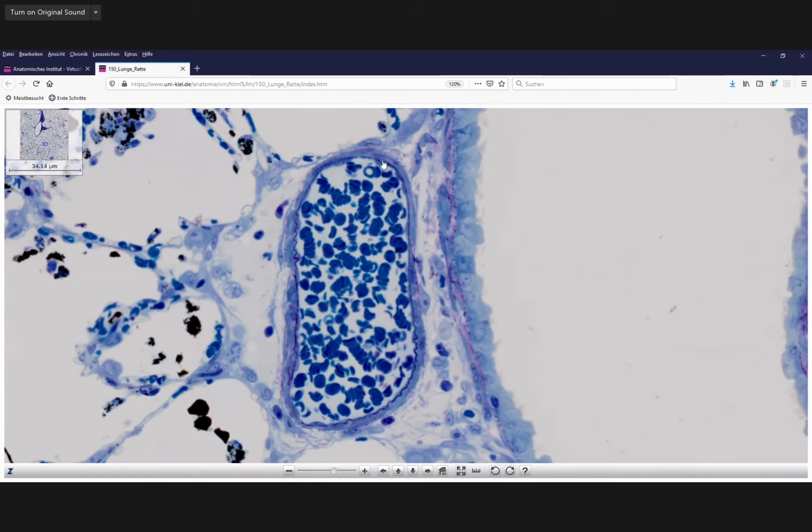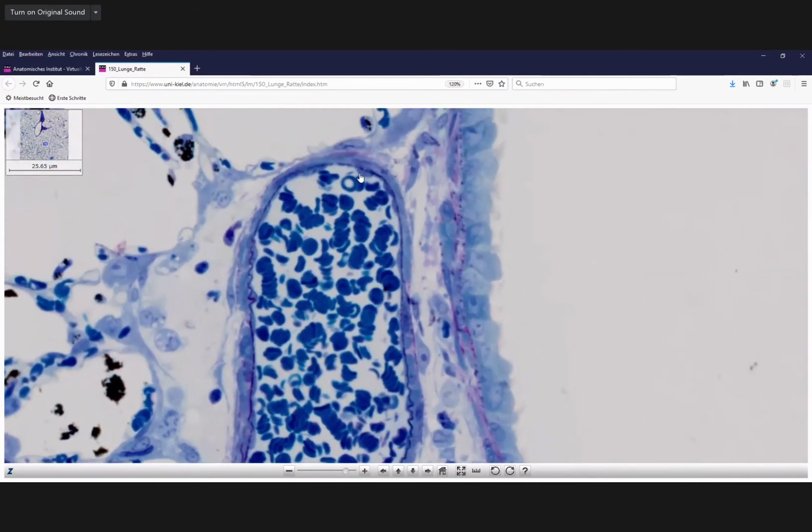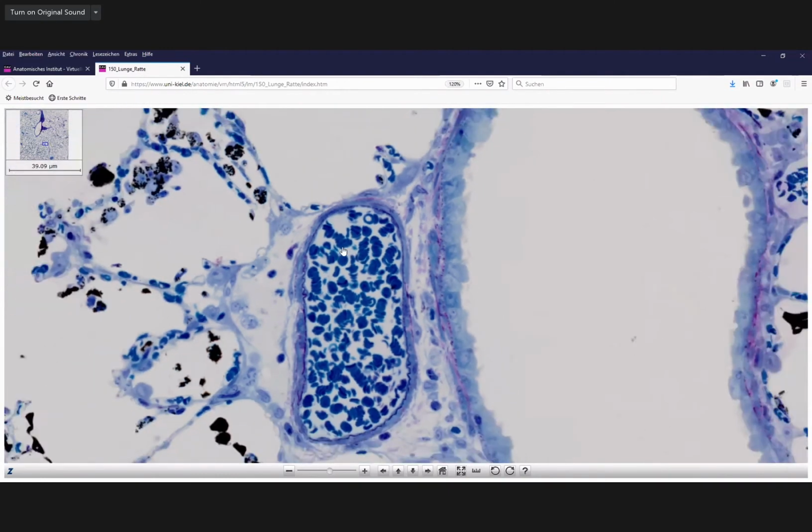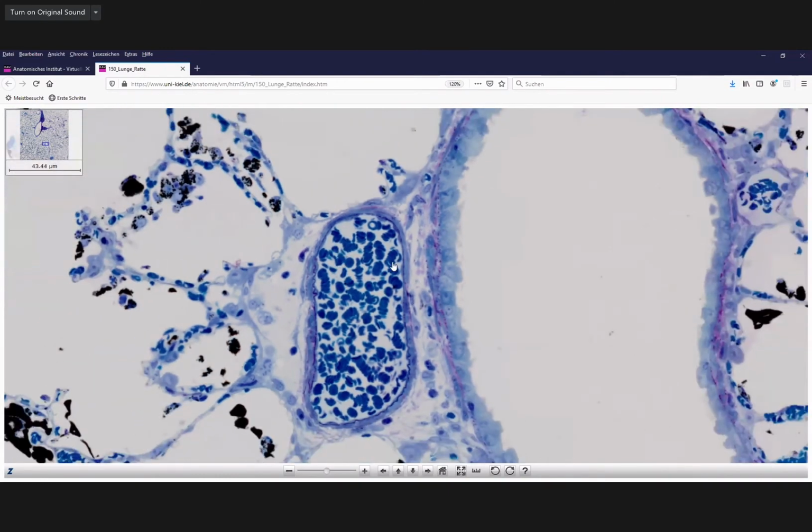So you can see the endothelium. You can actually see material of the internal elastic membrane. Look at this, these blue dots, the dark line here. This is the internal elastic membrane, and then you have a very thin layer of smooth muscle cells, but they are hard to identify. I only know that they must be there. But when you look closely, you can see the endothelium here. You can see material of the internal elastic membrane. Okay, so here's a nice blood vessel.